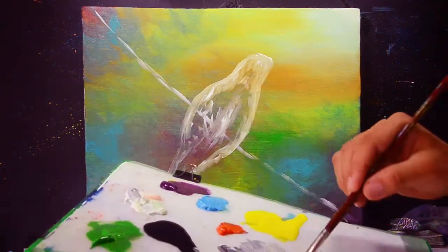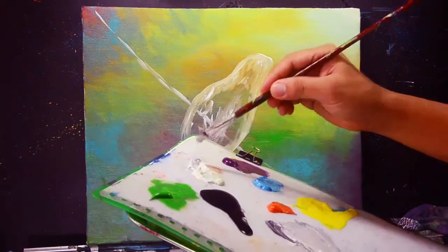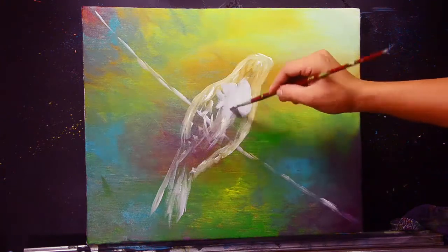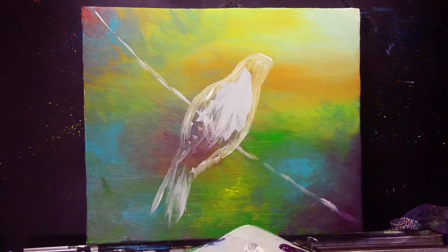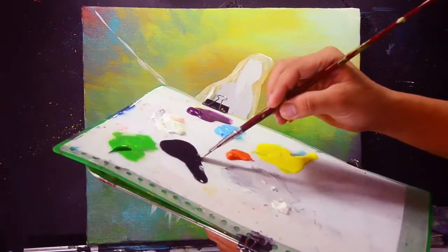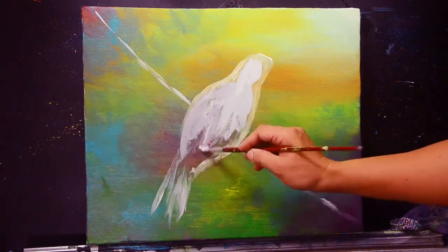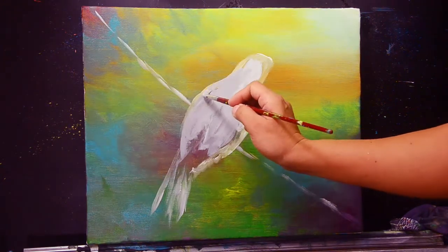Now I'm going to continue adding the gray color to this bird here. Just mix this, the lamp black and also the titanium white. Just mix these two color for the gray color of this bird, or the base color of this bird. Add more gray color, the gray. Just like that. It's only for the base color of this bird here.